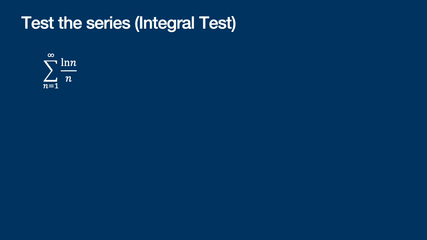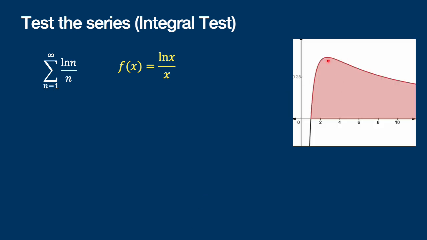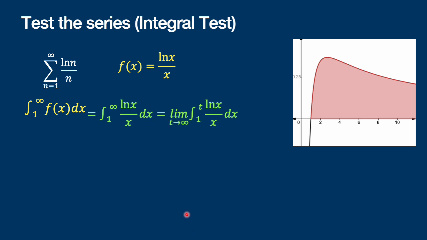Let's have a second example for the integral test. We're going to use the integral test to figure out whether a series converges or diverges. The first step is you have to know the related function to this sequence. That's going to be ln x over x. I give the graph of this function. You see that, from this point on, it is decreasing and continuous. So we're going to find the improper integral of this function from 1 to infinity of ln x over x dx.